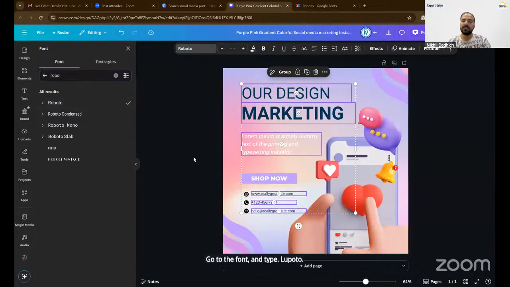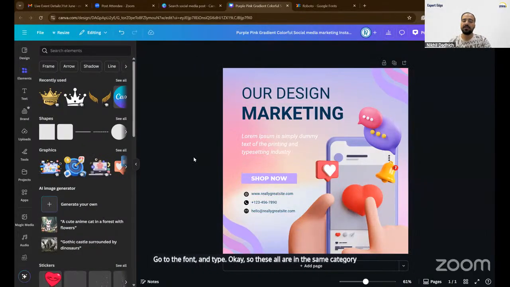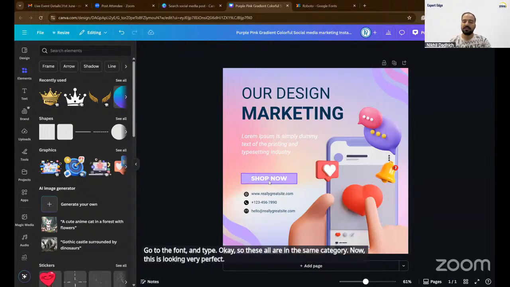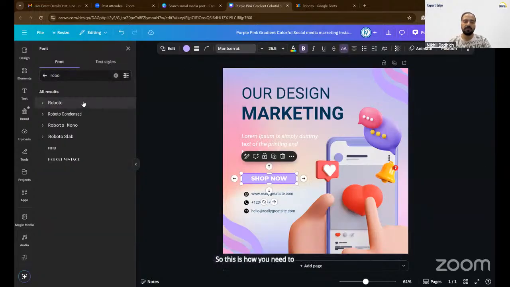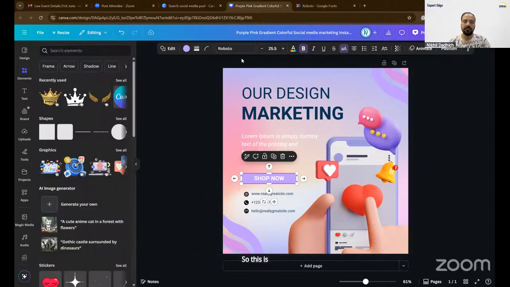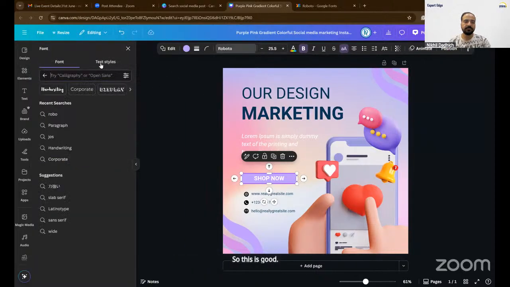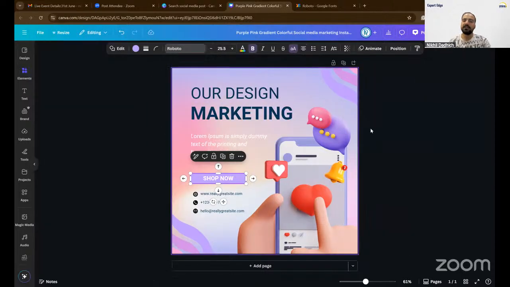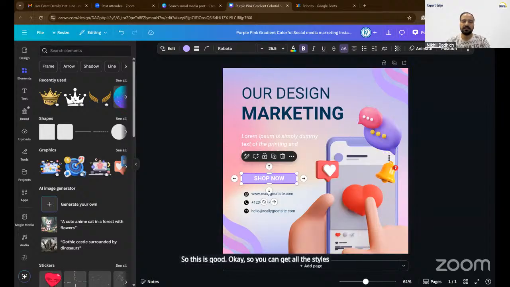Okay, so these all are in the same category. Now this is looking very perfect. So this is how you need to select the font. And you can even change to Roboto Bold. Bold is fine. So this is good.